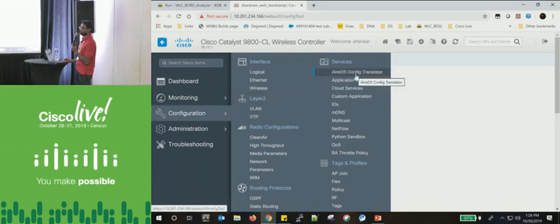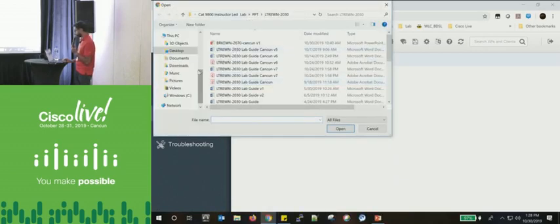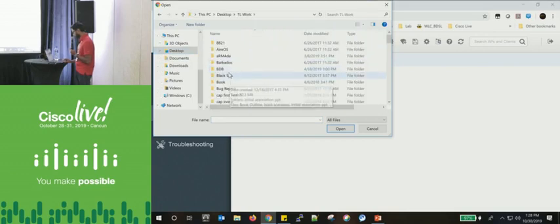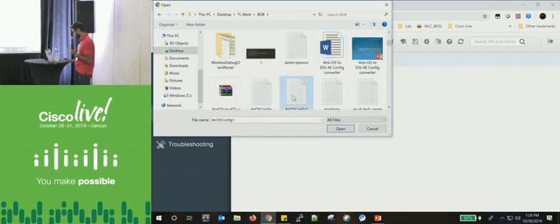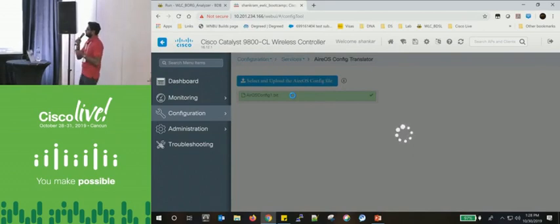If you go to configuration, you see something called AireOS config translator. You can go here and upload your AireOS configuration file. All right, I have a sample AireOS configuration file. Hopefully that's a valid configuration file.